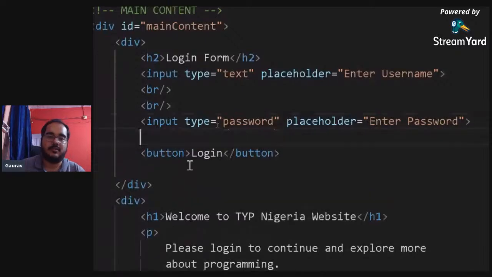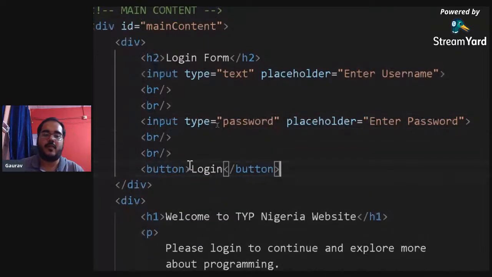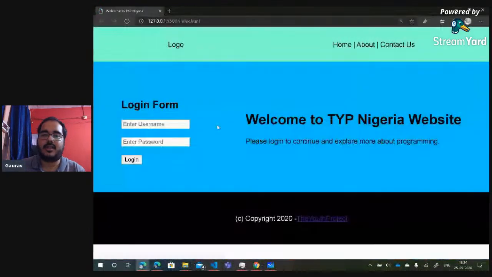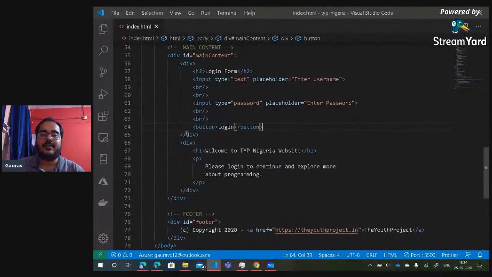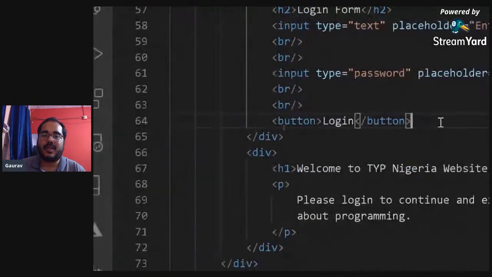So there you go. Okay. Awesome. My login page is now ready. Of course, it's not looking that good, but it's a matter of time, right? Once you get to know a lot of things, that will be much easier. So yeah, this is slide number 64 where I'm putting a button.